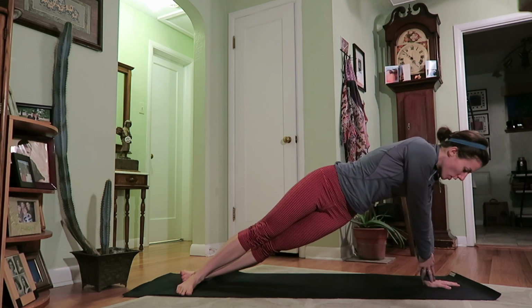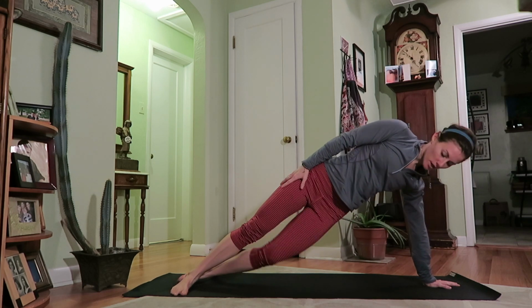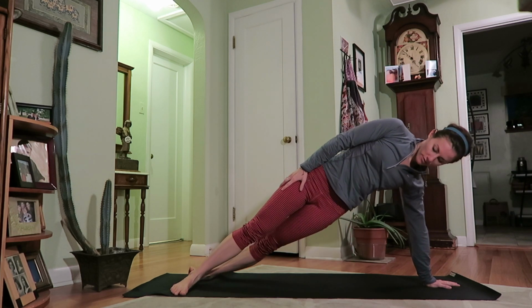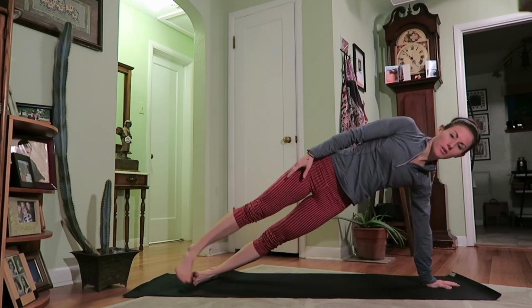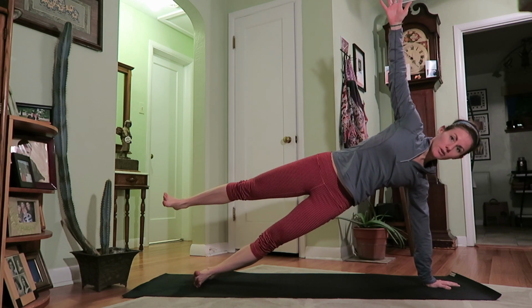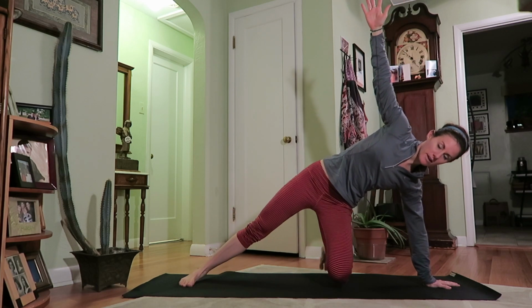So left hand, the wrist is right under the left arm. You can keep both feet at the end of the mat. You can keep your left leg to the ground for more support. If both feet are at the end, you can also lift your top leg for additional challenge, picking the side plank that works for you, any of the above.